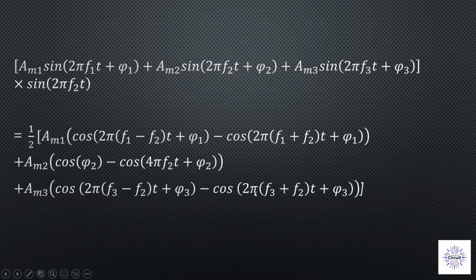time, right? So when we apply a low pass filter to these, we end up with the previous scenario, where only this constant term, cosine phi 2, will remain, right? And the rest will be the same as before. We can apply the cosine wave as well to end up with AM2 sine phi 2 and do the same thing. After the low passing, everything will be the same as only having one tone, right?